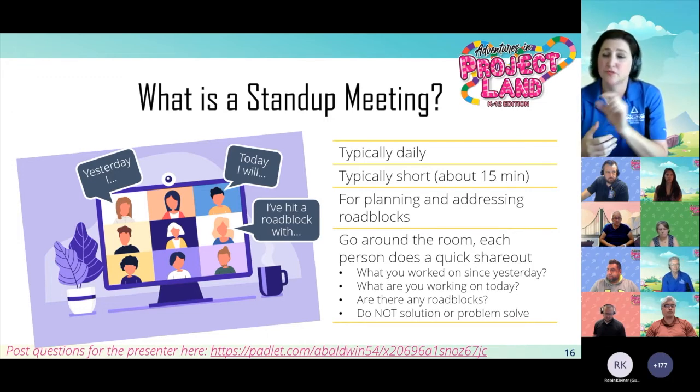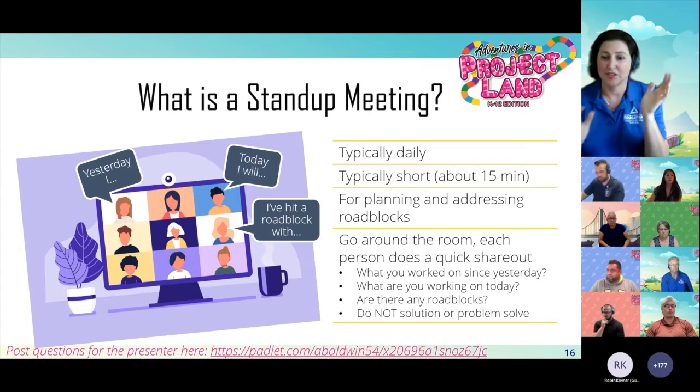Stand-up meetings are typically really short, 15 minutes or less, typically on a daily basis, and just allow everyone to hear the current progress of every team member to address any roadblocks. A couple of things if you conduct a stand-up meeting: you want to make sure you ask all attendees to be prepared, and you want them to share essentially, what did you do yesterday? What were they working on? What are they working on today? So what's happening right now?